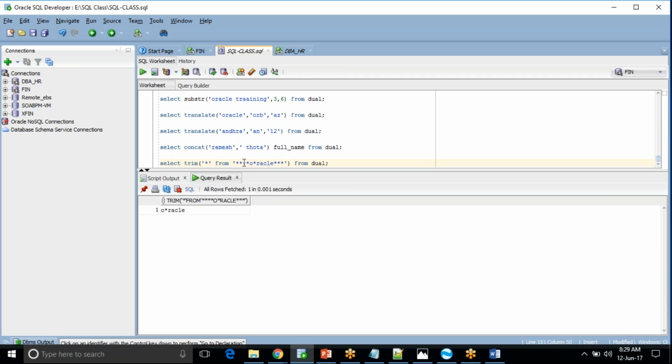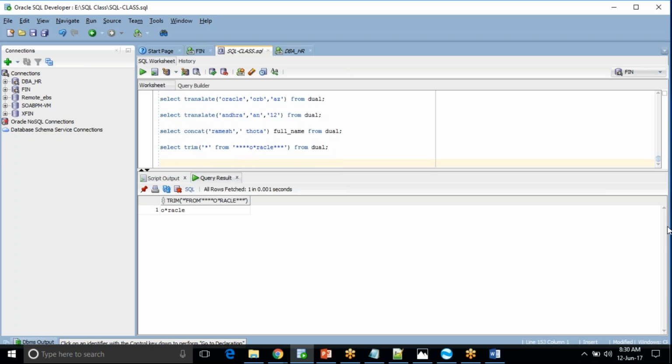See here, it is going to trim the right values and left values, but this will not be trimmed, because after the left we have this O, so it will trim from here till here only, until any other character appears. It will trim on the right side until any character appears, and because the star is in the middle, it will not touch this. If you want to remove that also, we can use one function.